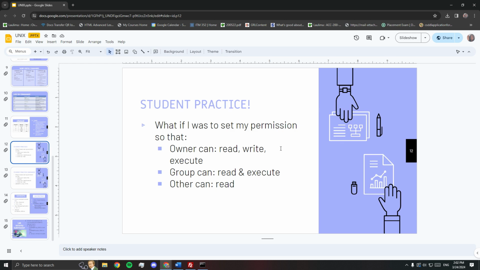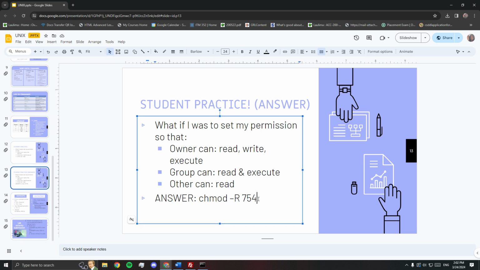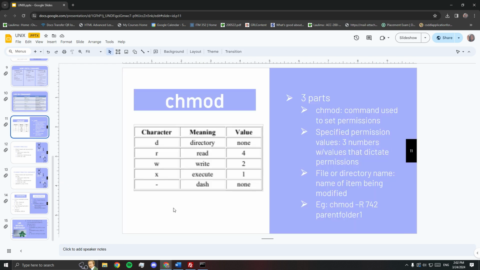I'm not going to have you guys practice because I'm not there to watch you practice, but if I was to set my permissions so that the owner can read, write, and execute, the group can only read and execute, and others can only read, the values would become 754, because the read permission is 4, the write permission is 2, and execute permission is 1.